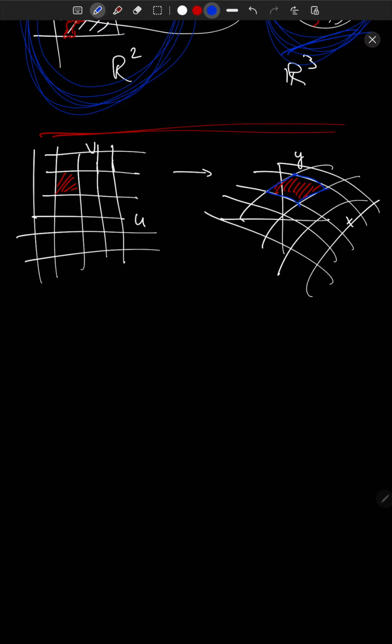A very curved region over here. But instead of working here, we're going to work on this left-hand side. Where, for example, if we want to do integration on this left-hand side, you can see it's just going to be a double integral from a constant to a constant, right? And then a constant to a constant. Okay, because it's just a regular straight rectangle, right?